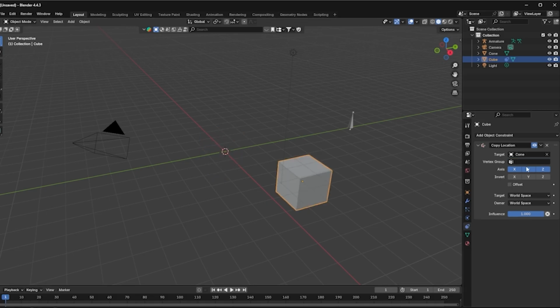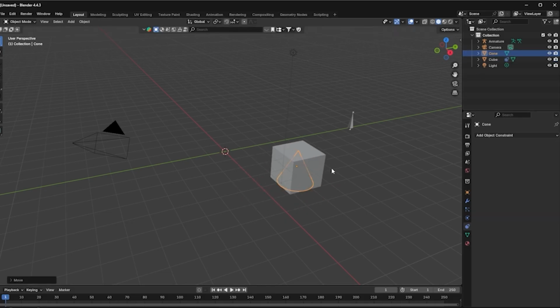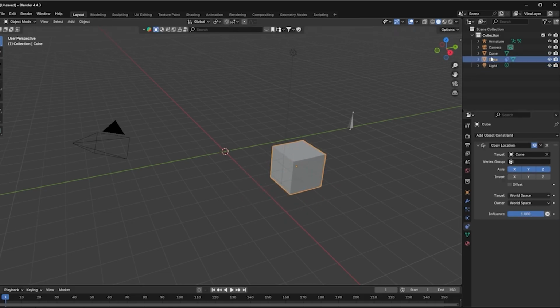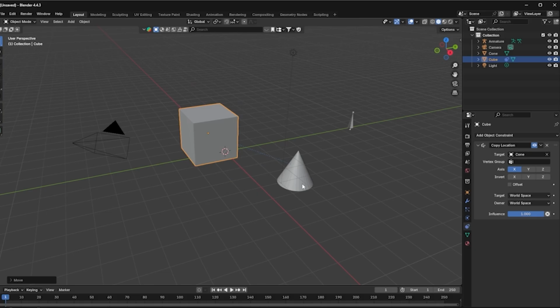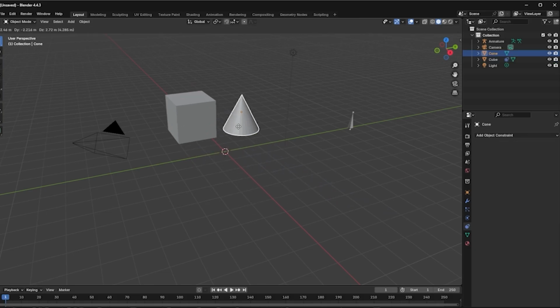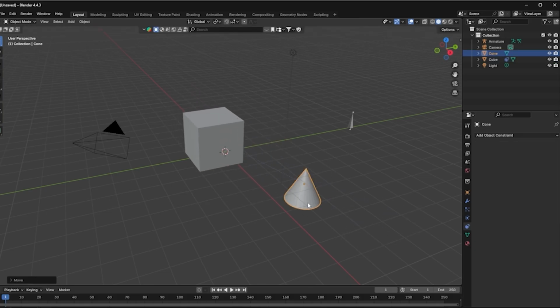You see now, if I choose this, I will prevent XYZ and only tell it to move on the X-axis. See, I select this and it moves along the X-axis.